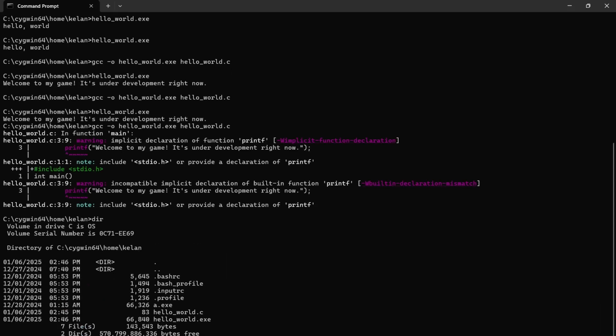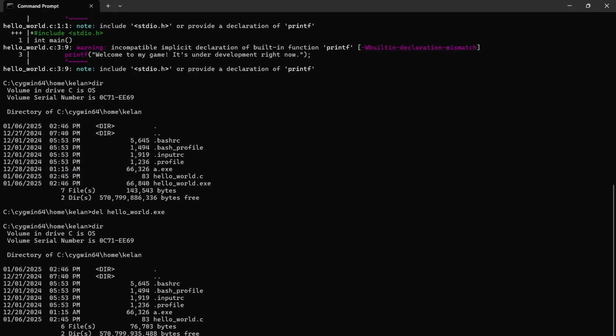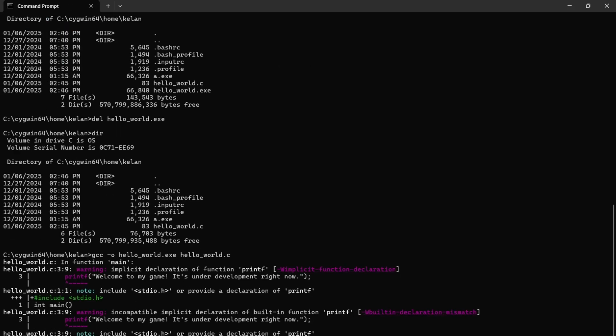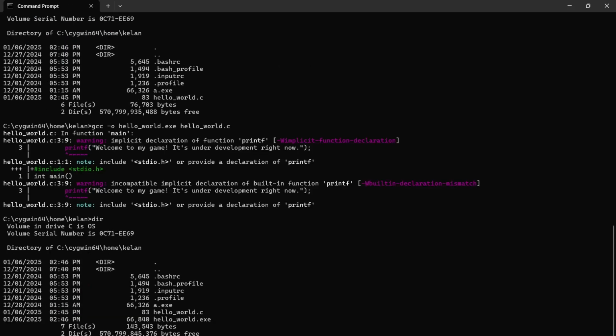Let's delete hello world.exe. These are only warnings, which means that the compiler is detecting that something is going wrong, but it still produced an executable for us. We can run it now.